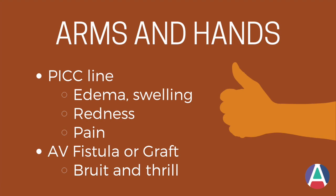Checking for skin turgor tells us about our patient's hydration status. A quick return to original state is what you're looking for, and you can just do that by pulling up on skin on the back of the hand and then releasing it, and it should spring back to place. Though in elderly patients, it will not spring back as much just because the skin loses elasticity as we age.